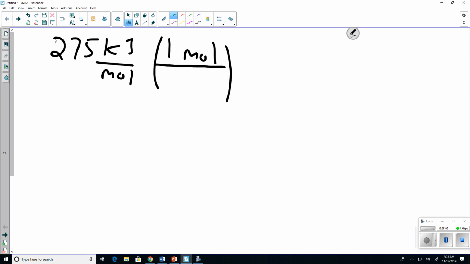And this is where Avogadro's number would be used on the bottom. Again, I usually call it 6.02. I believe the AP sheet gives it to you as 6.022 times 10 to the 23rd. Not only that, because again, hopefully you're comfortable with the fact that units cancel out. Moles now on the top and the bottom cancel out. If I took 275 divided by that, that would give me my number of kilojoules. I'm going to get rid of the kilojoules part as well.